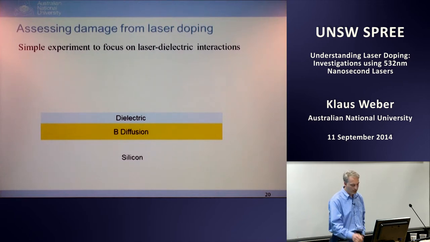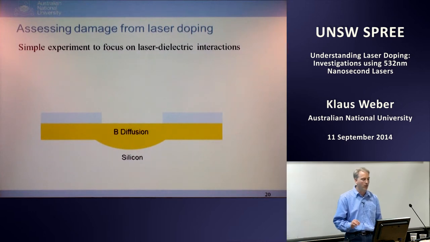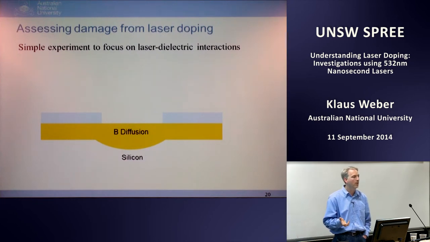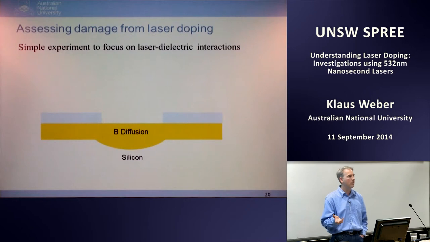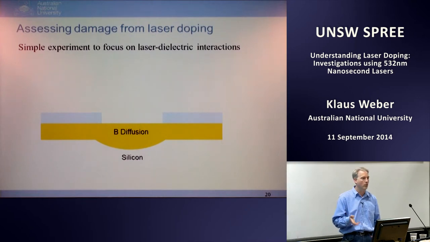So the basic experiment is we start off with this structure, and then once again we come along with the laser pulse and we create an opening in the dielectric and we melt the silicon, and we will redistribute some of that boron in the wafer. But we know that if we keep our laser pulse energy sufficiently low, we're unlikely to lose much boron. And if we just redistribute that boron, we know that it doesn't actually have much impact on the J0. The distribution itself is not particularly important. So this is the experiment.